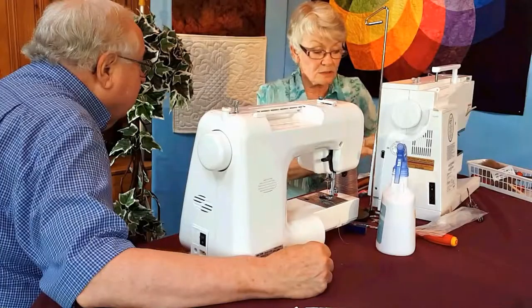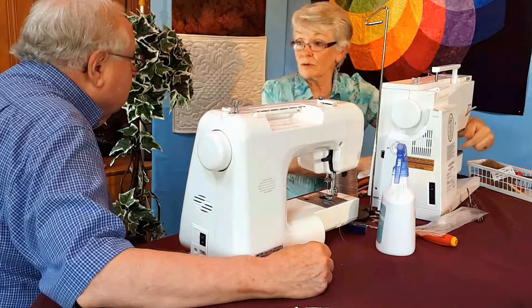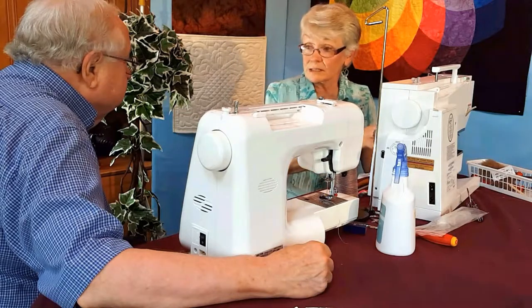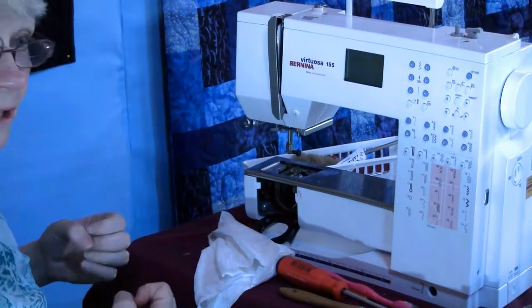Because most of the machines that load like that have a gear back here or a belt, and I don't want that getting in there. So the other thing that I would normally do is have a vacuum cleaner, just a small handheld one, and suck the dirt out.